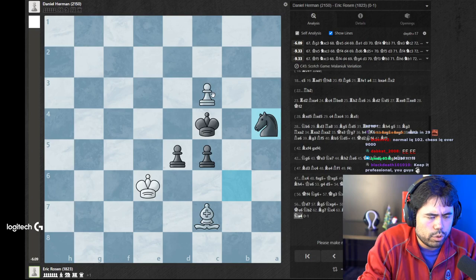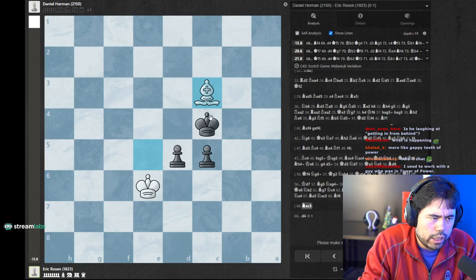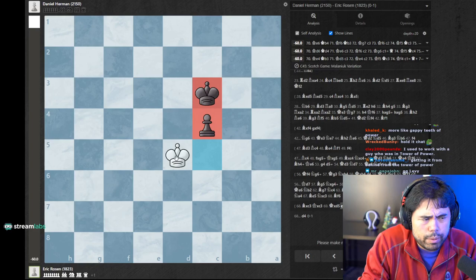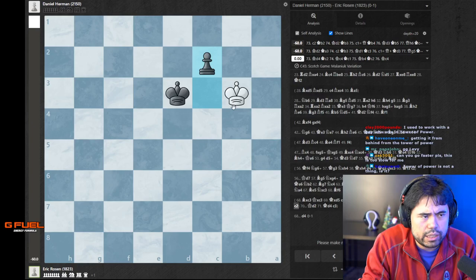Because if you move the bishop to like e5 here, black goes knight c3. If you don't take the knight and you wait, black just starts pushing the pawn all the way down the board. And if you trade after takes, takes, I go c4. And the lone pawn wins the game for black. If you go king e4, I go king to d2, king d4, c3, c2, c1, make a queen. And if you go like king c5, I go here, here, c3, king b3, c2, king b2, king d2, protect the pawn, protect the queening square, and win the game.